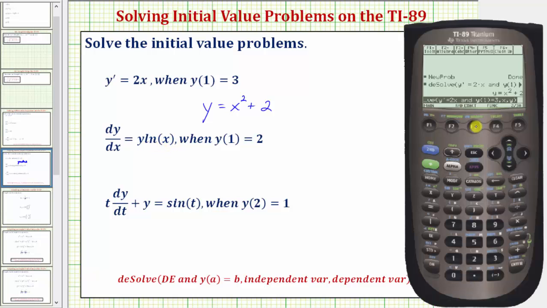So press F3 up enter. Dy dx is y prime so y second equals sign for y prime equals y times natural log x. For natural log x we enter second x for the natural log x close parenthesis. And now we need to enter AND y of 1 equals 2.